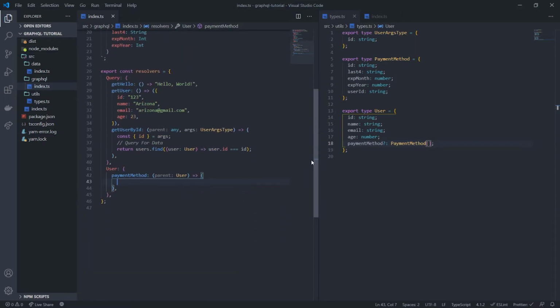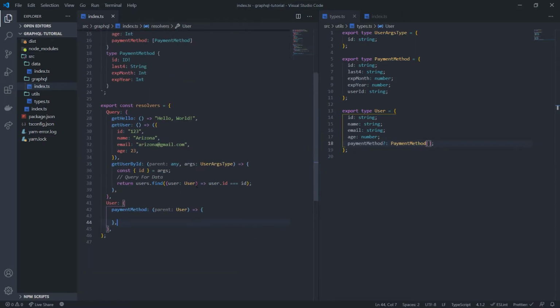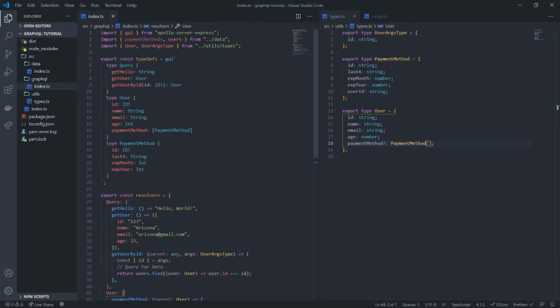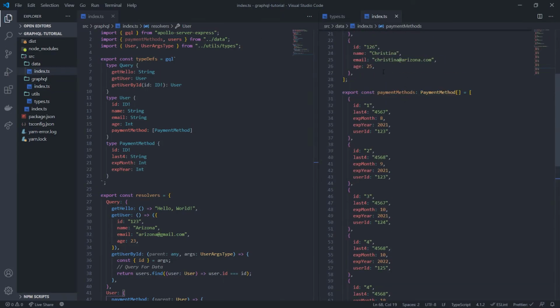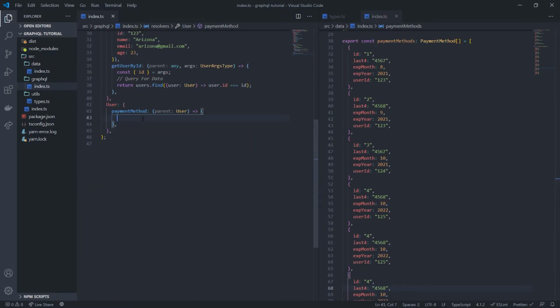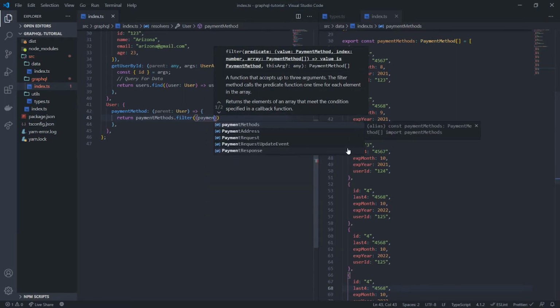GraphQL/index.ts file, inside payment method, make sure you import that payment methods array over here, from here to here. And we're going to go ahead and call the .filter function. So this is going to filter through the array, and it's going to give us only the payment methods that match the user's ID. So how do we write this predicate function?